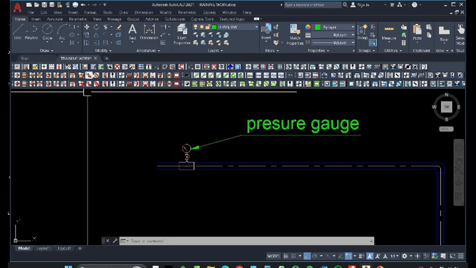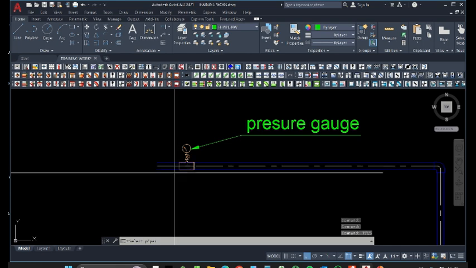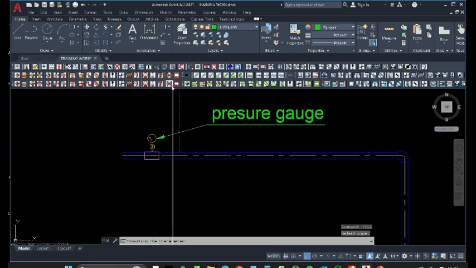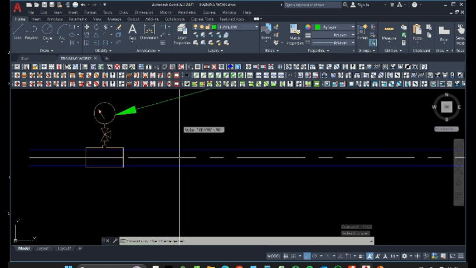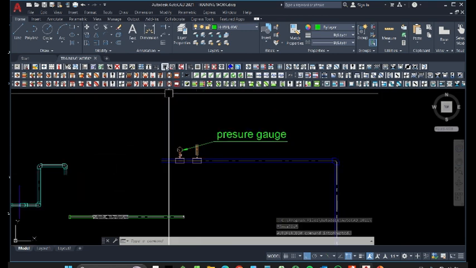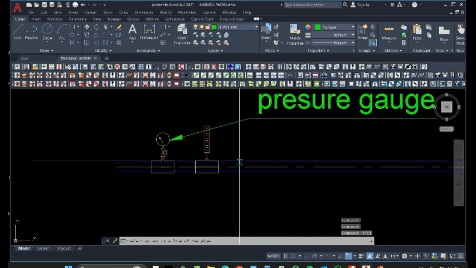Then we'll move ahead to the next one, which is still the same. Okay, thermometer. Now you want to put a thermometer on your pipe. You click at the top, any distance, anywhere you click, your thermometer will pop out. The same thing goes for valving. Let me leave this one. This one is the air vent. Valving, click on it, click at the top.